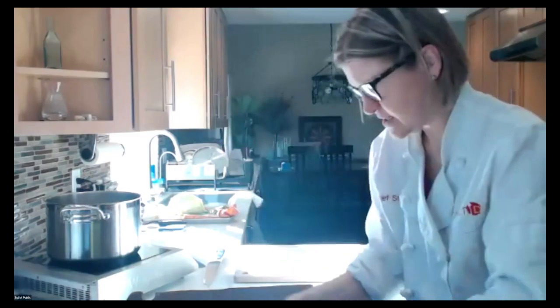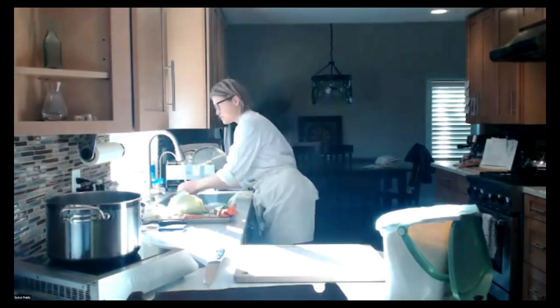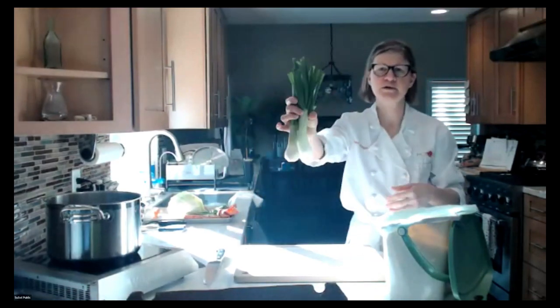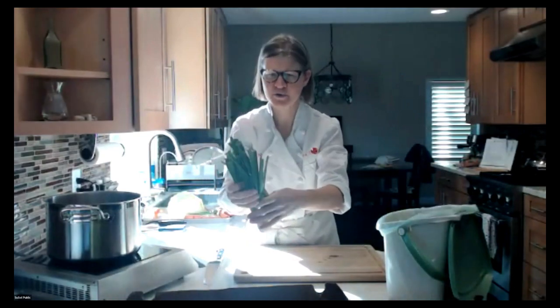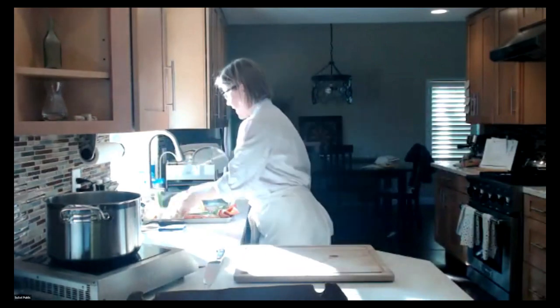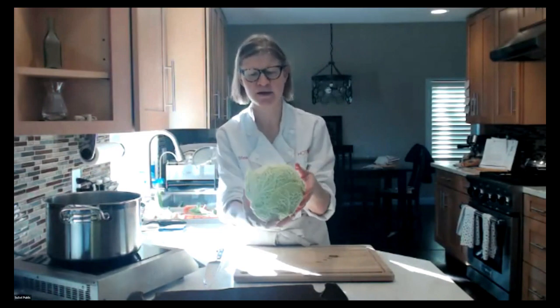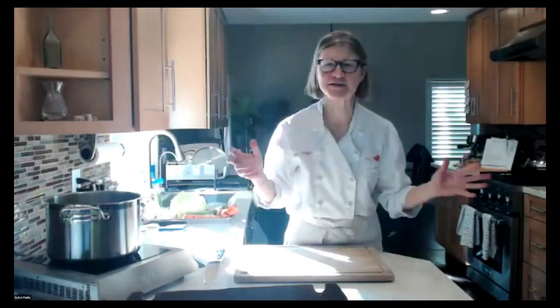Which is a few of these lovely mandarins. And some lemons. And there's more because I washed up a couple things because I was going to use it. There were also some spring onions, a little bunch of these, which I was excited to see because I really wanted to work with those today. So, all right. And even though I got red cabbage, I found this in my fridge. I think this actually came in an Eatwell box, probably two weeks ago. I'm going to use that one just so my soup doesn't turn pink.